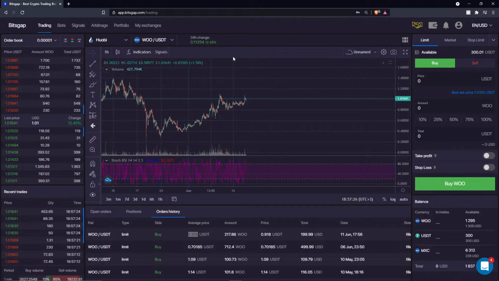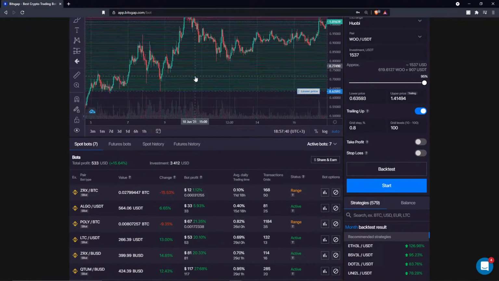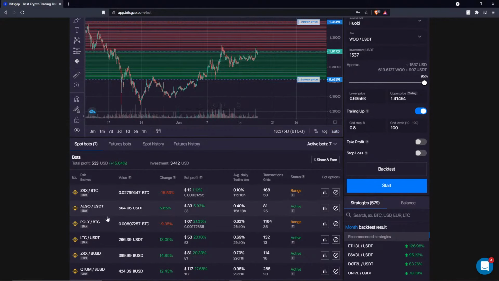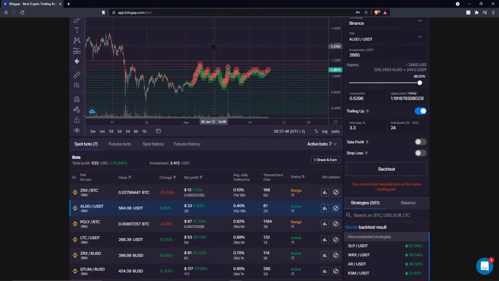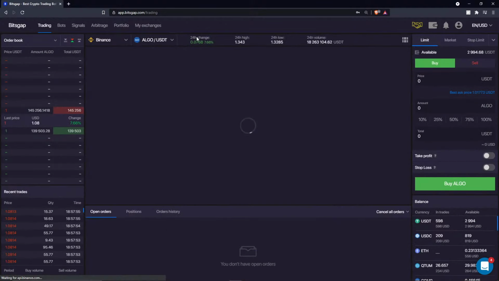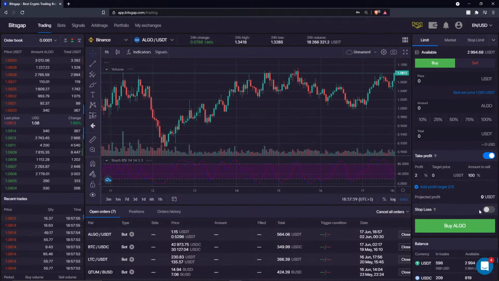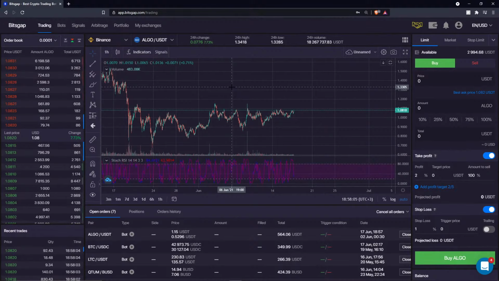Look for the diversification of your portfolio. Have some hodl coins like the one I have here, that's the wool. Have some bots that will trade and make you money on the sideways market. Even though it's a stagnant market right now, you can still make money on it with the sideways bot. That's the perfect tool to use to generate returns when the rest do not make any money. And have some manual trades with multiple take profits and the stop loss that you can always change. That way you can achieve decent results.